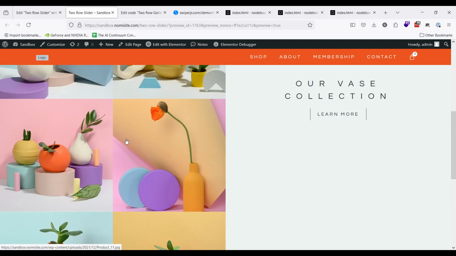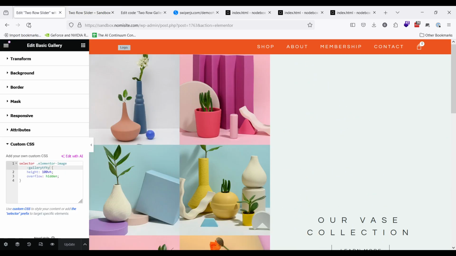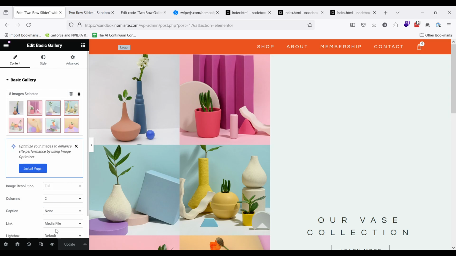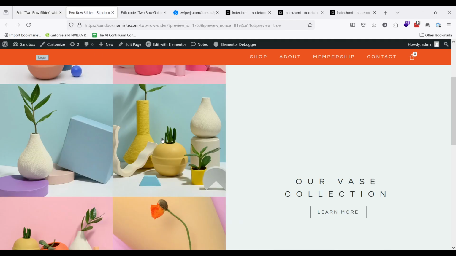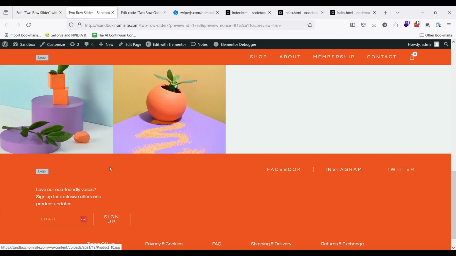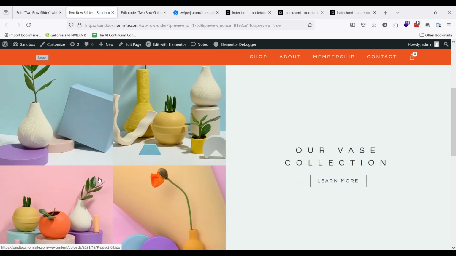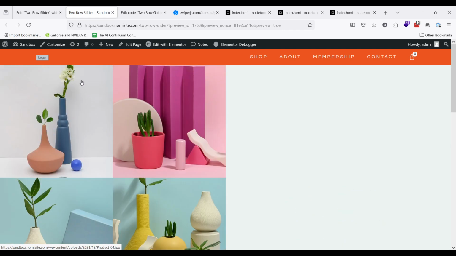Alright, so this is what we will see when we put a basic gallery in, and then we just add all the images that we want, set it to 2 columns, full, whichever settings you need here, and you should be able to see this. So it's just a gallery with 2 columns, and it will just flow like that. That's what the basic gallery does.